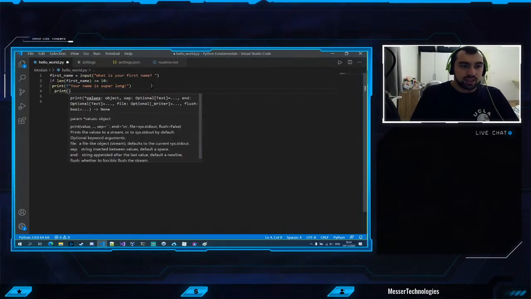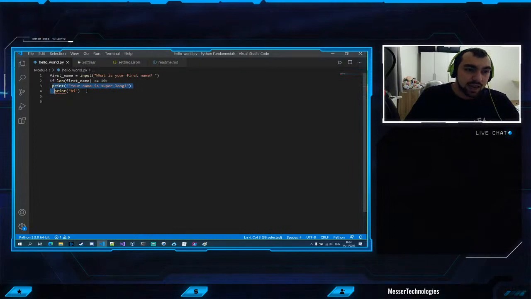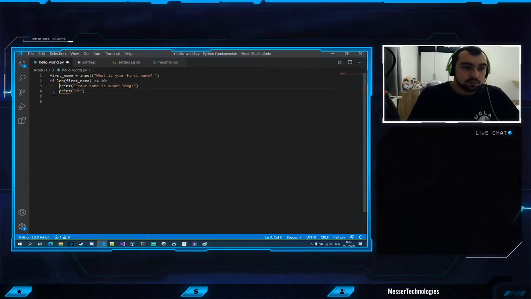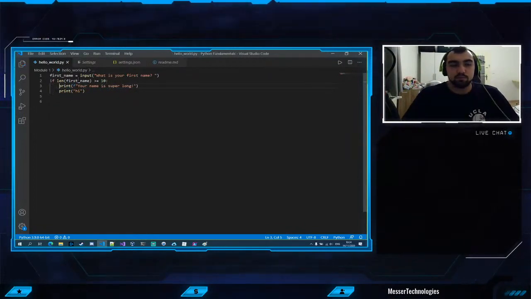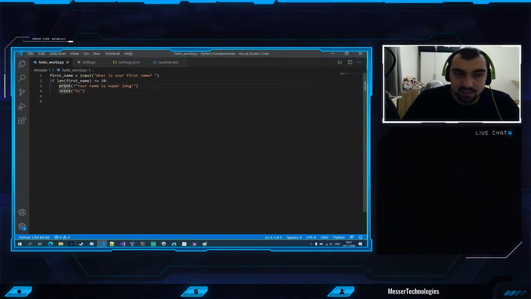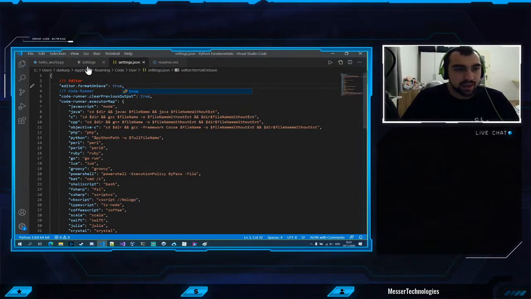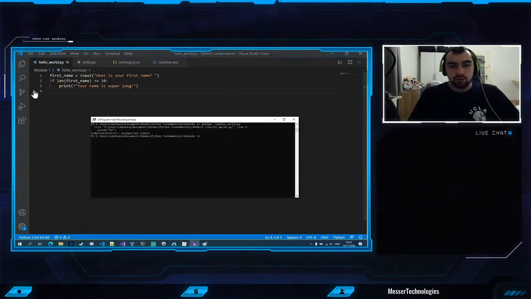But if you do something like this, it doesn't do anything. It's just going to say unexpected indent because it's not on the same line. Everything in the same block should be on the same line. It doesn't matter if it's 1 space or 2 spaces or 3 spaces or 4, but it has to be consistent. That's why this is also pretty useful, because sometimes you will make a mistake or two, and this will fix it for you.